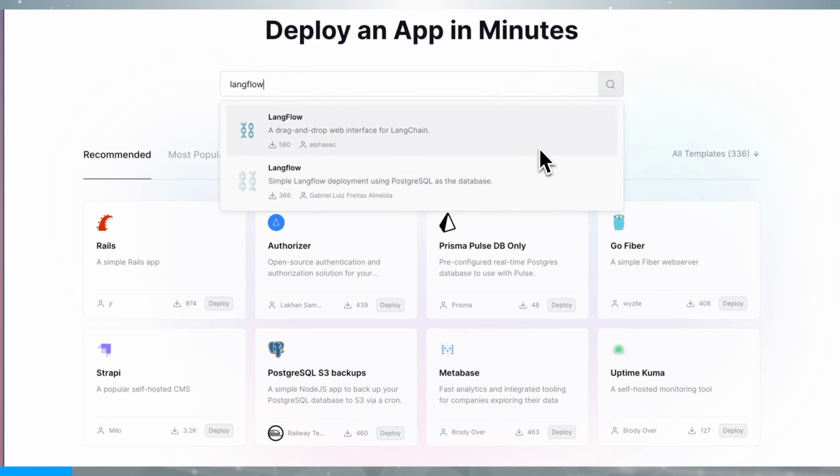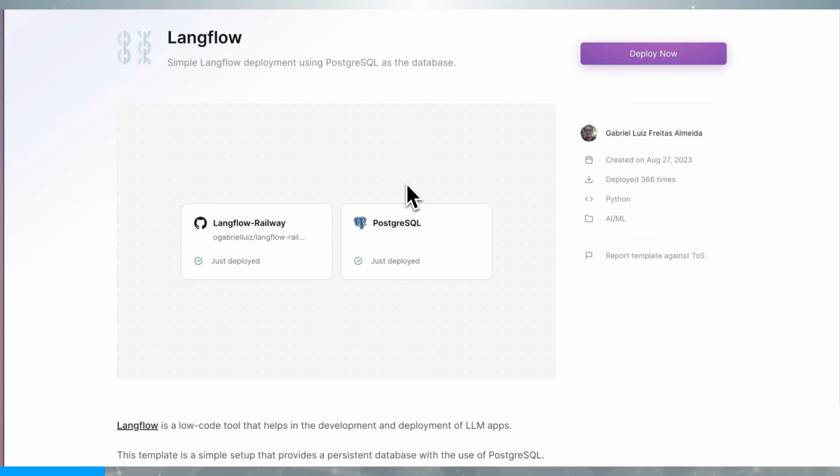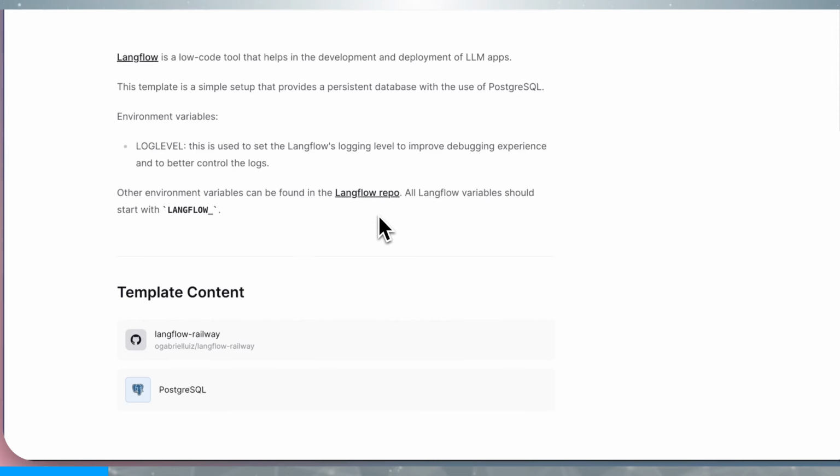Again, very different things here. AlphaSec's version offers an ephemeral instance, meaning this will not persist data in between sessions. So choose this, lose your data, up to you. We're going to use Gabriel's template because it does have Postgres as its database. Here we see a quick write-up.